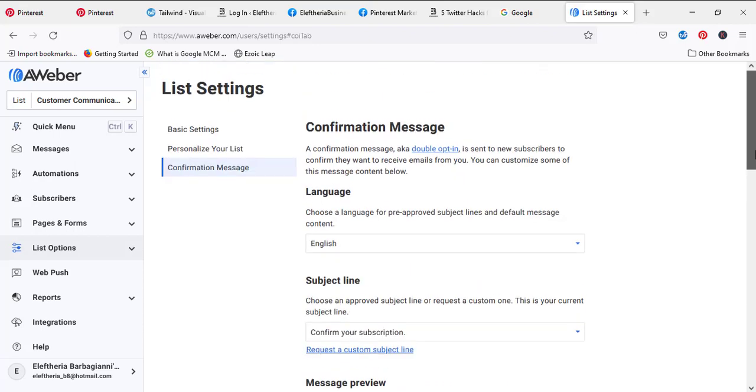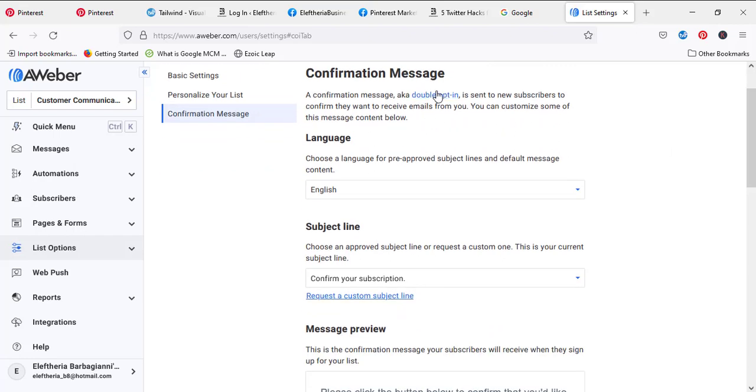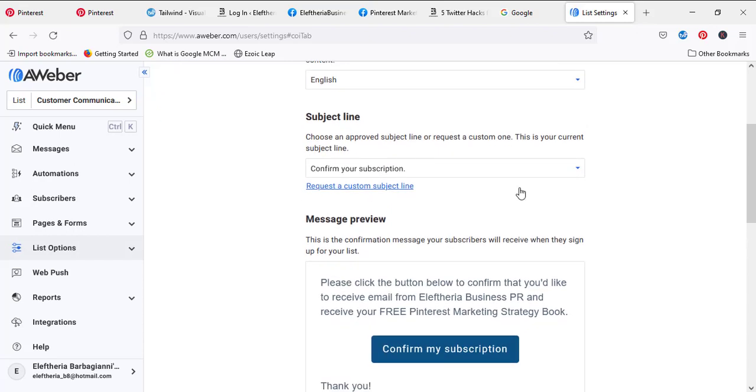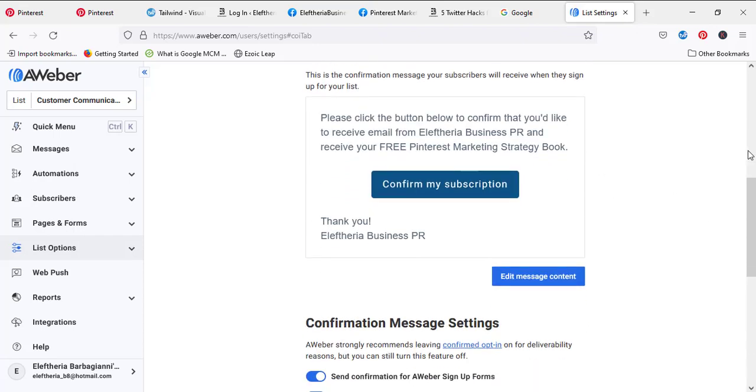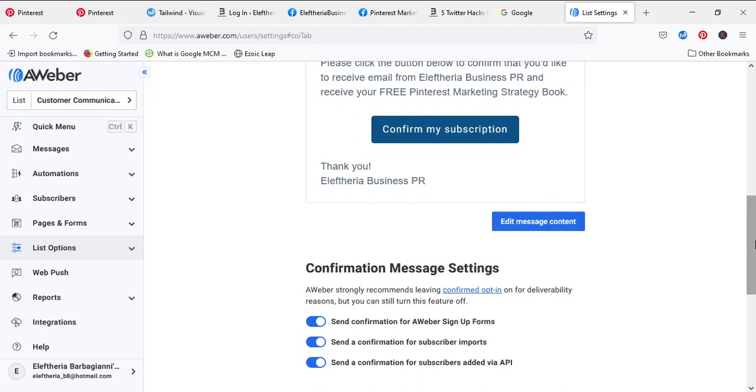So then you have the confirmation message here. You always have a double opt-in. We say that is very important. And the subject line, like confirming your subscription, for instance. And then you have your subscription here. You can write a couple of things, as I have. Free ebook, for instance, or whatever video you send, write it here. So that's why it's very important for you to segment.